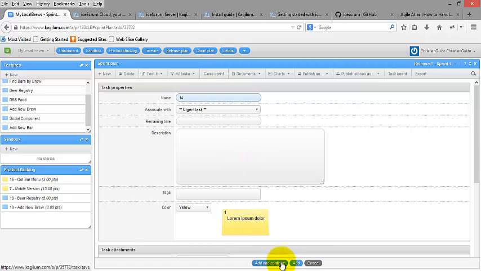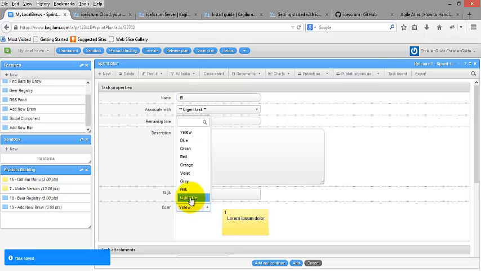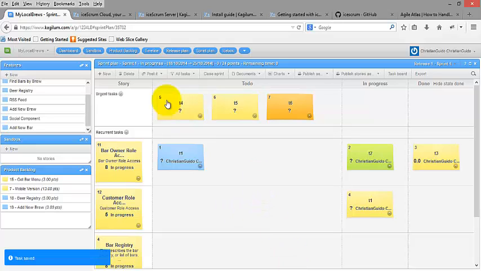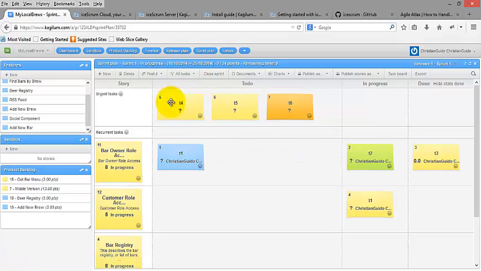I'll add task 4, and I can continue to add another task 5. I'll add task 6, and I'll change the color. And there we go. That is pretty much it.